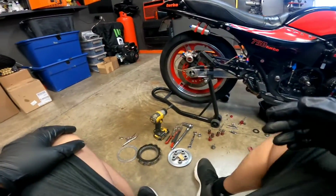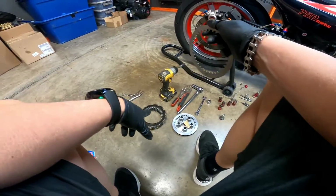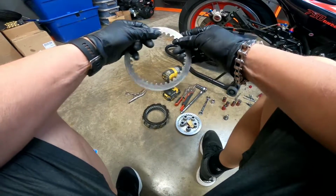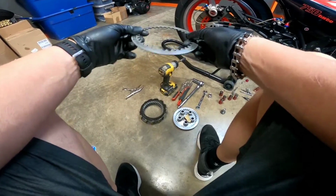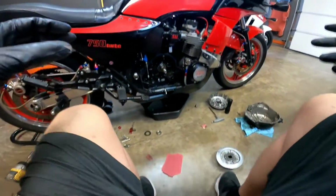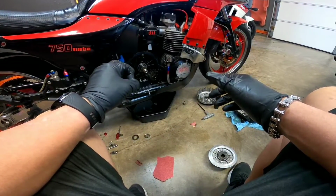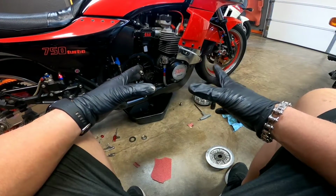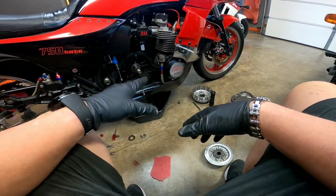And then I also thought maybe when I did the clutch before, I did all new fiber plates, but I didn't replace the steels. I just sanded them down real good. So I was thinking maybe one of these was warped. But when I started to take the bike apart today, I tested real quick the feeling in the clutch. You could actually feel a kind of notch in the disengagement.